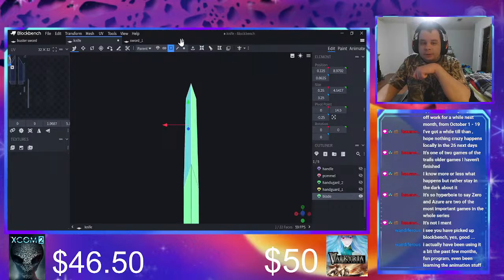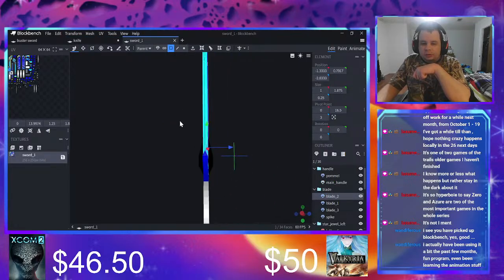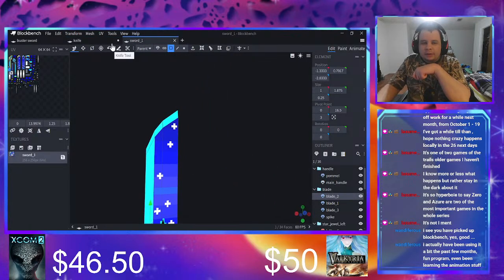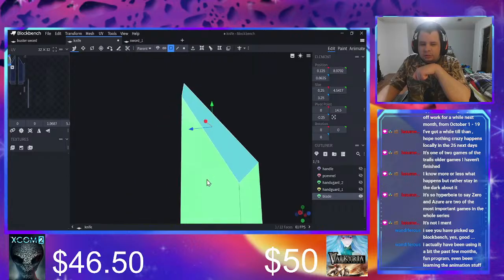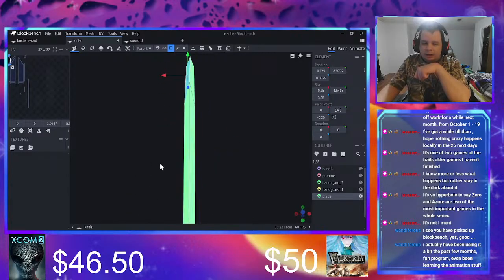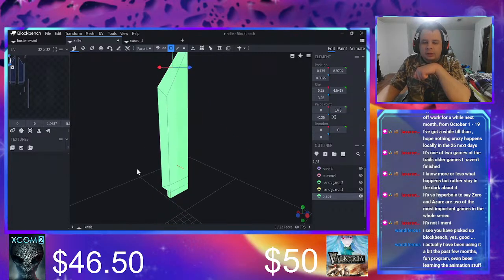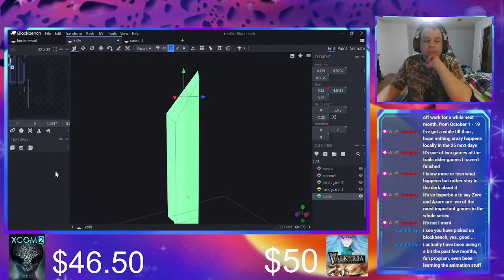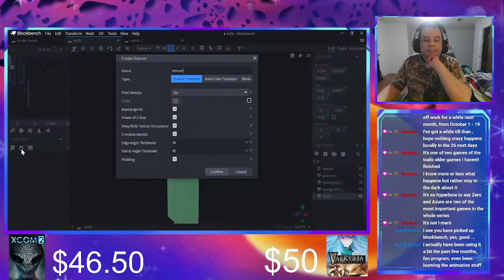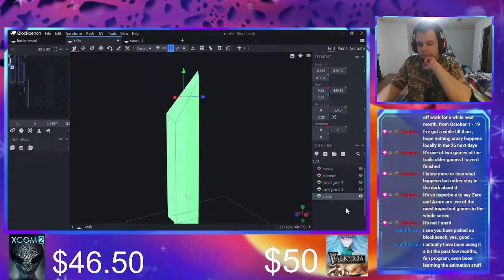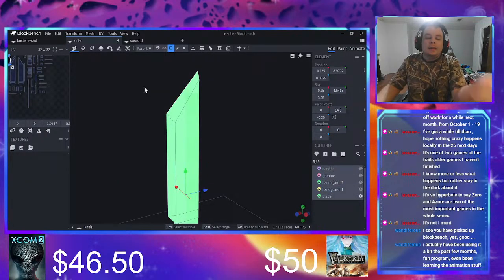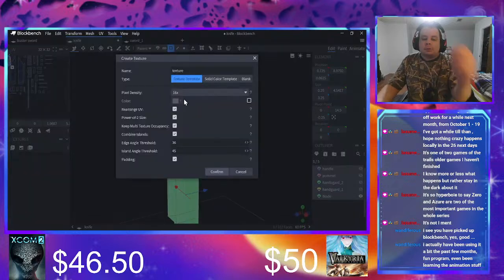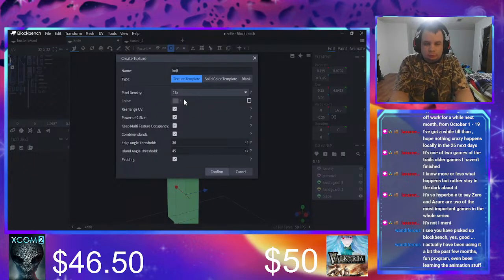This happened quite a bit while I was working on this sword as well. I realized that some of the faces were uneven, and I had to restart over from the beginning. But it's fine. It's better that I catch it now than right before the final product. All right, no. Okay, let me create this all over again.